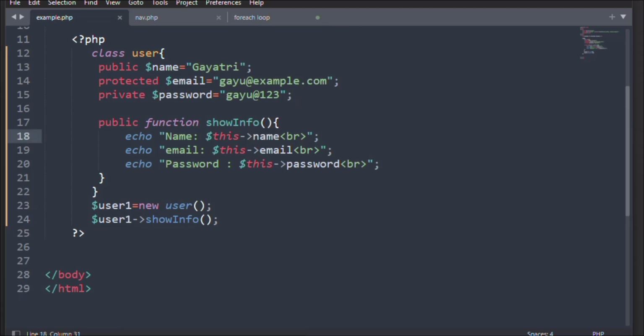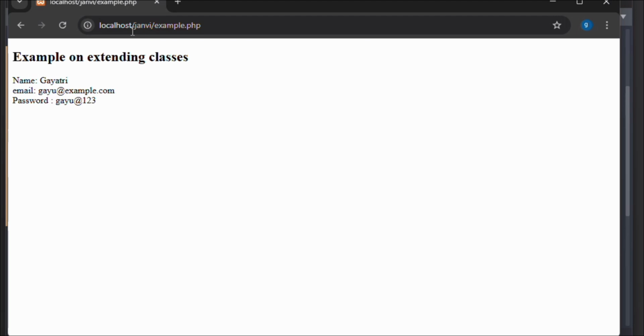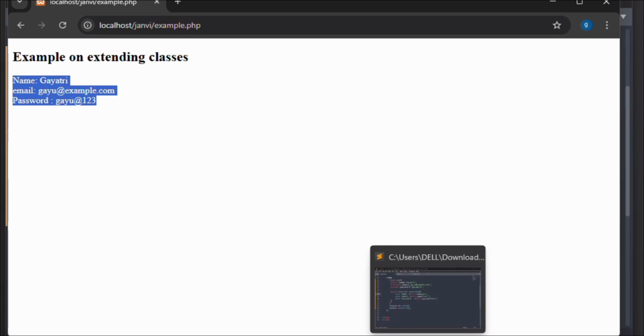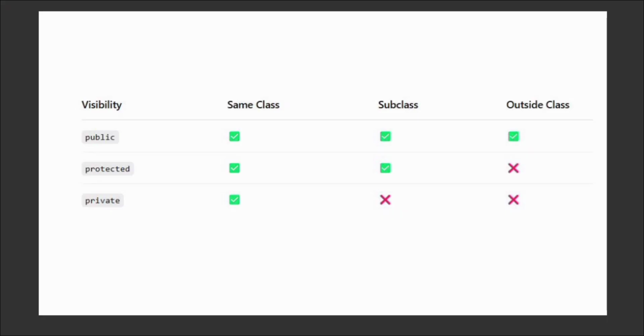Now I will save this and execute. Here you can see that all three levels of visibility, public, protected and private, can be accessed in the same class. Here you can see in the chart, all the levels of visibility can be accessed in the same class.